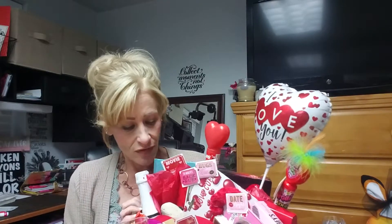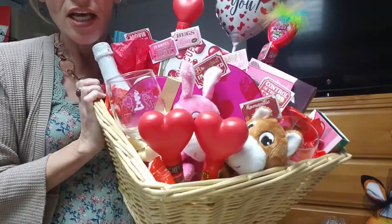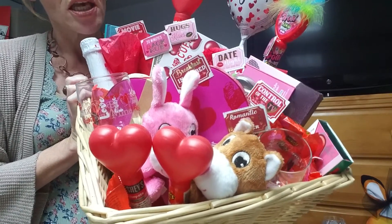The first one I wanted to show you is just a Valentine's gift basket that I'm giving to my husband. It is after Valentine's Day, yes. It's late. I gave him his part of his present which was shoes, but I did not finish this basket. I finished the basket — I didn't finish the video in time, so I told him I wanted to show you guys first before I gave it to him. Let me just give you a quick view of the big basket.